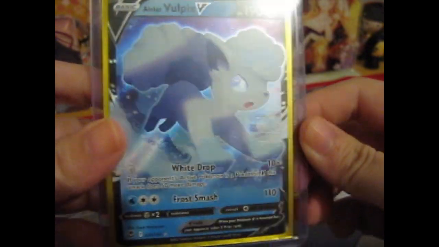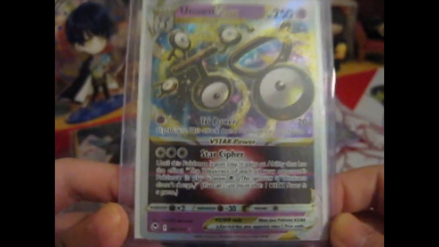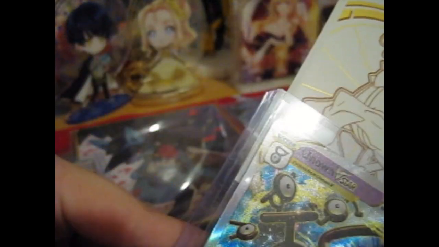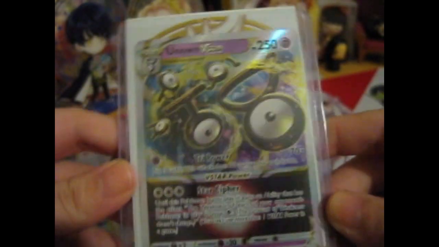Then this one is the Alolan Vulpix V. Very cute. And Unknown V-STAR. I haven't collected Unknown cards for a while. I still have quite a few left to collect, but I couldn't resist. Oh, and I see a sleeve. I don't think I've ever owned this sleeve, so this will go in my sleeve collection. Nice, nice. So those are those two.